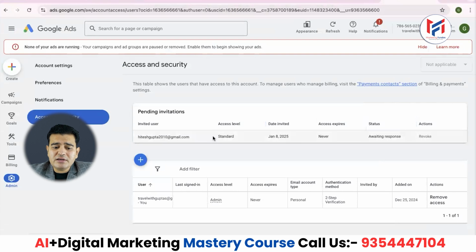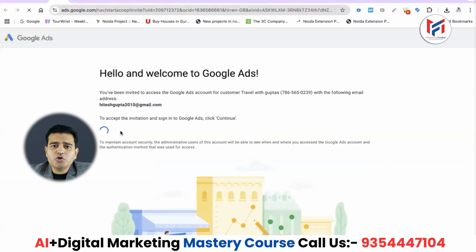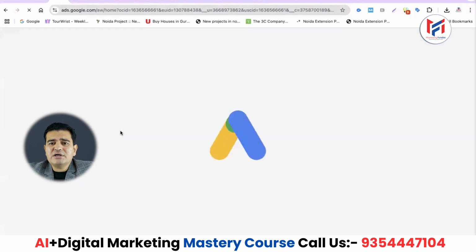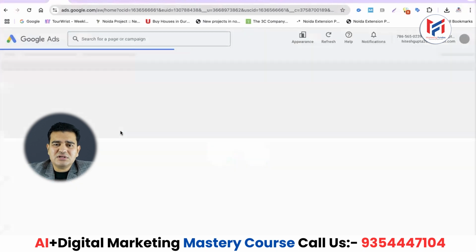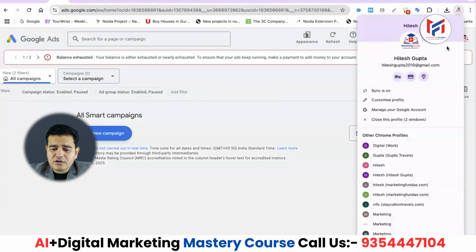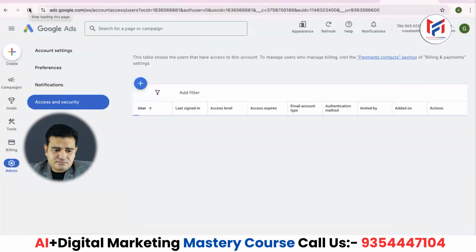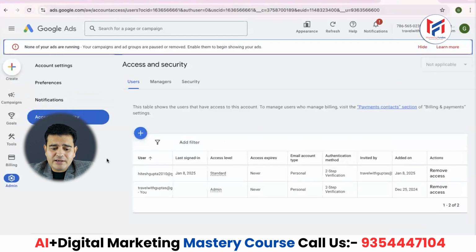It is not necessary that you are going to get the update immediately. As soon as we get that update, it will be written here. Let's try again. We will refresh it and see if it has come or not. Okay, let's select continue. If it happens, then fine. If not, then later. And this is not a problem. So now I have come inside the campaign, and I will be just going there one more time and refresh the page. Let's see if it came or not. Okay, so the page has been updated.